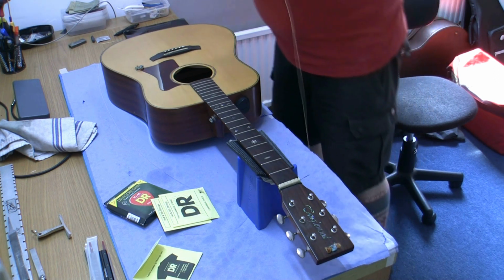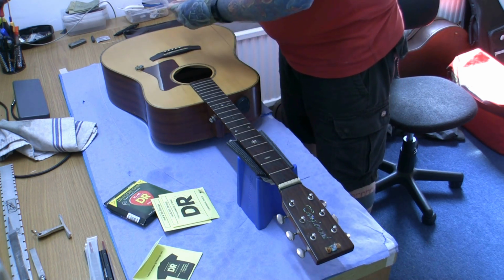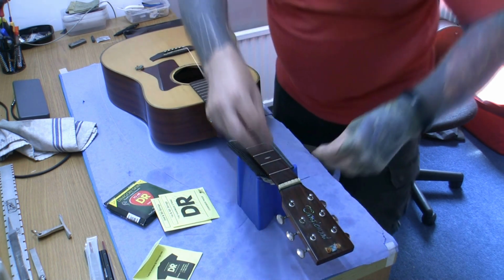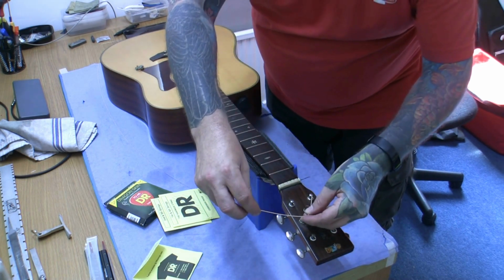So, pins. Decided not to replace the nut, didn't really think it needed replacing. Didn't see the point of replacing it just for the sake of it.